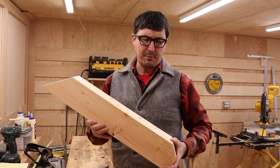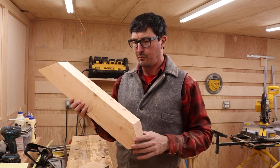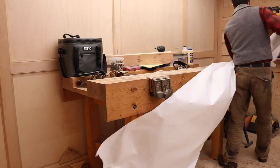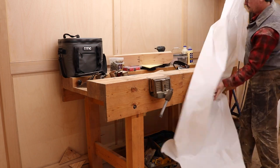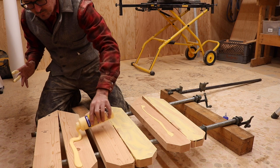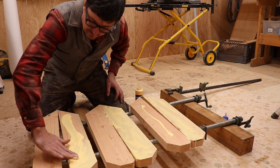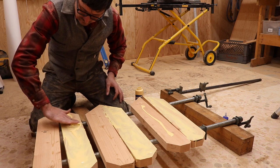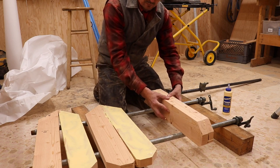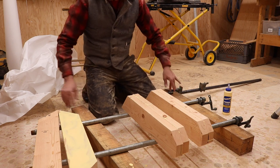So let's go ahead and glue these up, and we'll cut the bird's mouth after these are done as one unit, so that they're nice and done properly here. So that's the plan anyway, we'll see. I want to glue those together.